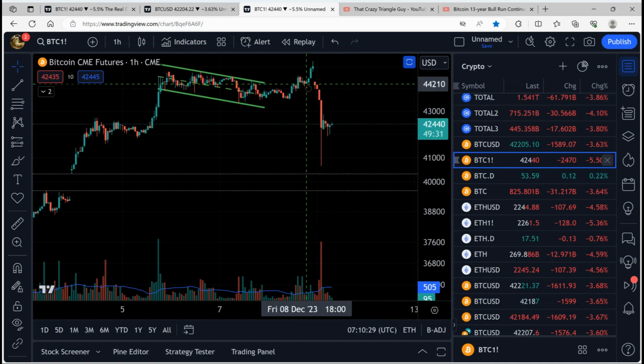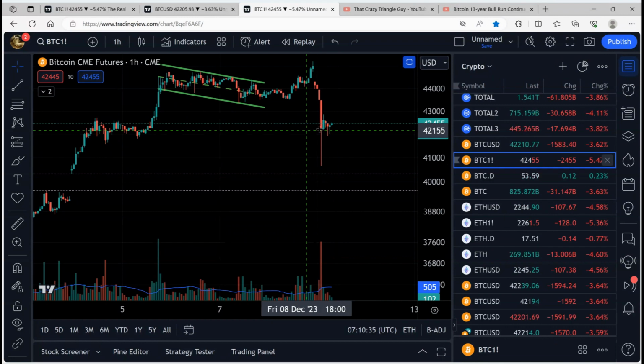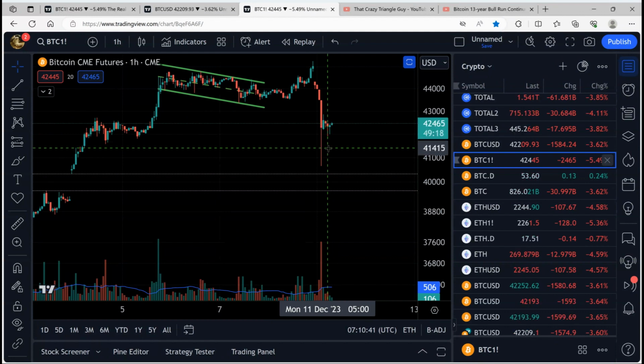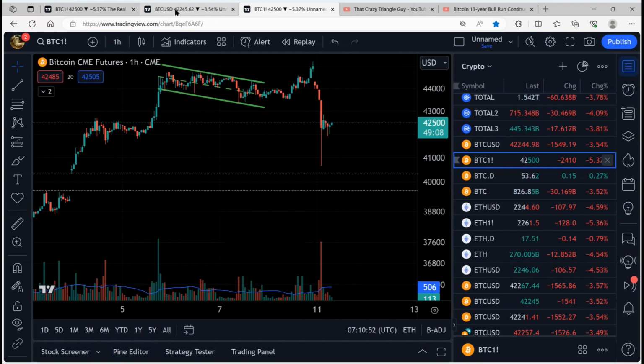So anyway, that's what they allowed them to think, that they're going to do this. They're going to continue to do this: allow everyone to think they're closing this gap, and then suck it all back up, back here to around... oh my God, we're back up to 42.5. Look at us go. So I wanted to make that point.